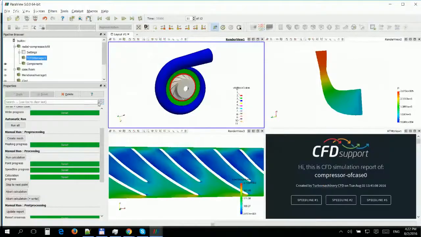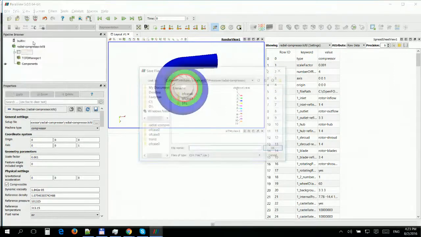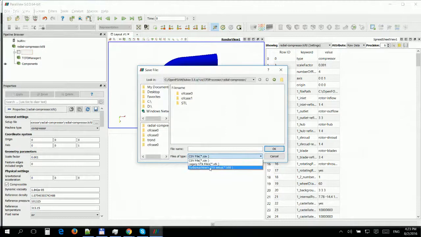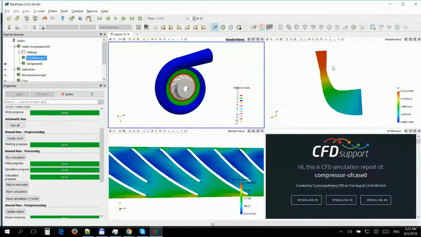But practically you stay all the time in ParaView, in the graphical interface, in the Turbomachinery CFD, from the beginning to the final results. You can save everything, of course. You can really do Save Data, save Turbomachinery CFD setup to a new setup. You can get back anytime, so you can very easily save the configurations in a plain text file and use them anytime in the future. So it's really smart in this way.